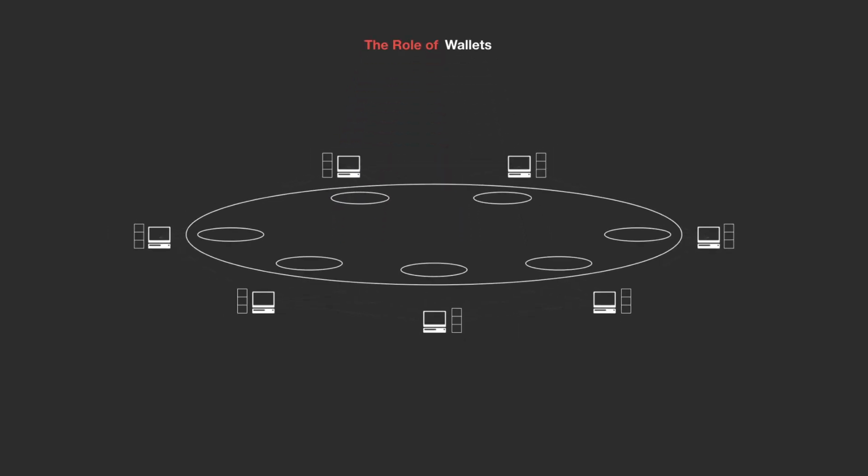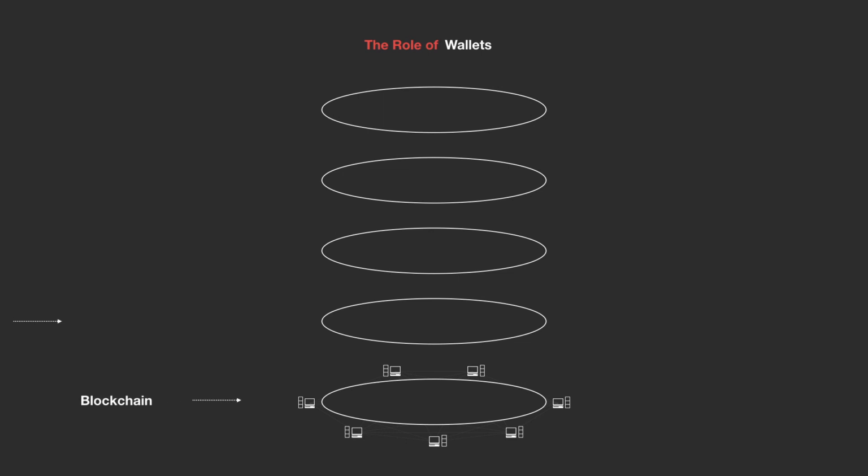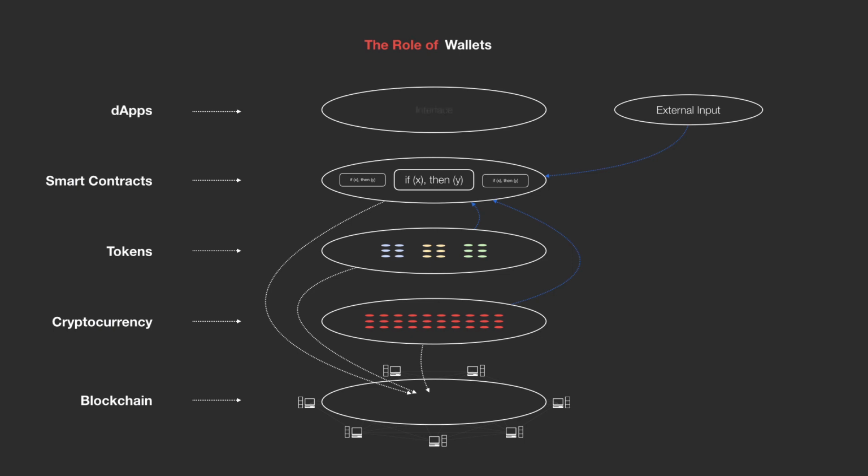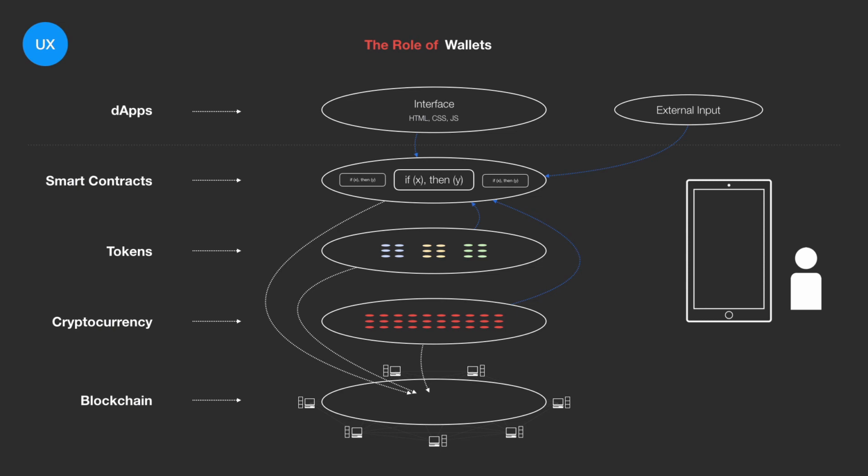So just to go back over this diagram that I talked about earlier in terms of the role of blockchain, we're going to convert it now to the role of wallets. Again, you have the underlying blockchain system, which keeps track of all this stuff. It's a decentralized system that keeps track of cryptocurrency, tokens, smart contracts, and on the very top layer is the way that you interface with this back-end system. And so if you, as a user, have a device with a hardware wallet in a wallet-enabled browser, you are able to access that interface, right? You can go to that interface through your browser.